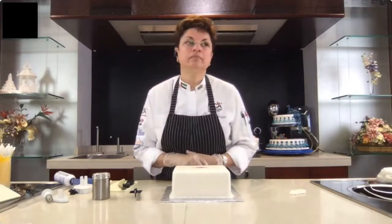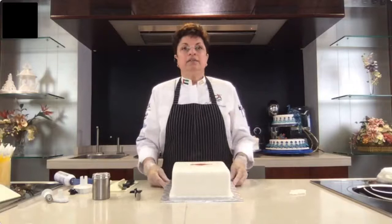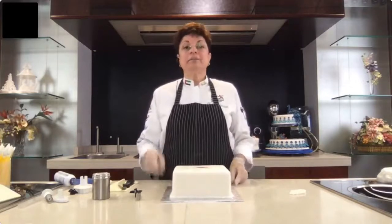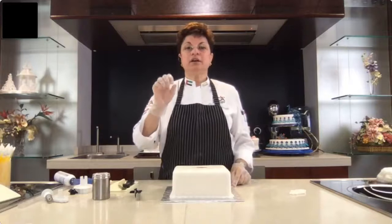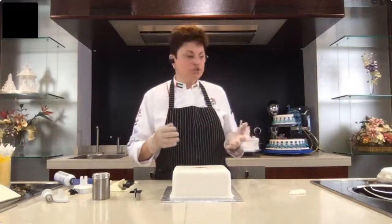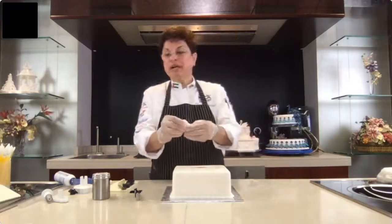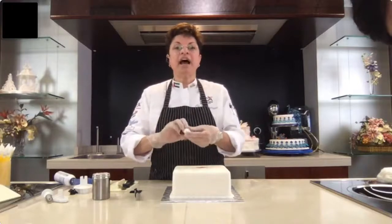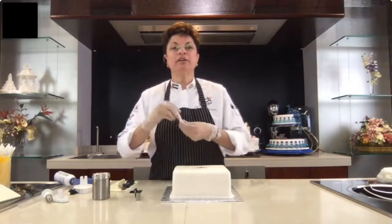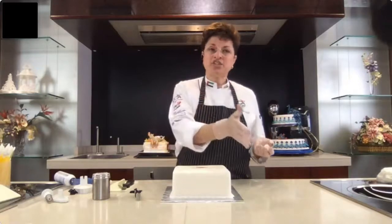Another question is, how do we add color to fondant? Okay, this is demonstrated for you in class, but the best types of colors to use are the concentrated spectral gels, where you put a little bit and it converts it. Now you will see on YouTube and things where they take a piece of fondant to be colored, put a bit of gel in there, and roll it in, stretch, roll, knead, roll. But in class, I will show you a more hygienic way to color paste, where you have minimum hand contact to bring the health and hygiene factor into play.